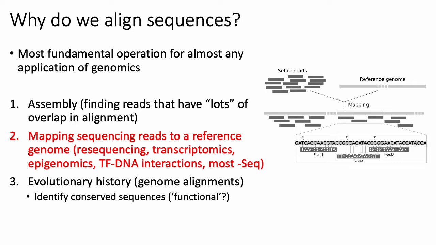And so we're actually going to find, when we get to, for example, the RNA sequencing lecture or epigenomics lecture or TF-DNA interaction lecture and so on, that basically most omic sequencing technologies amount to taking things like RNA and using protocols to convert those RNA molecules into DNA molecules, which we then feed through a DNA sequencing machine in order to generate reads that then get mapped back ultimately to the genome.